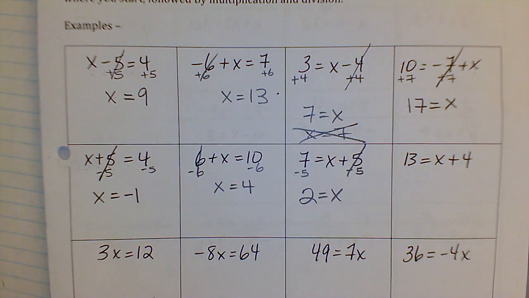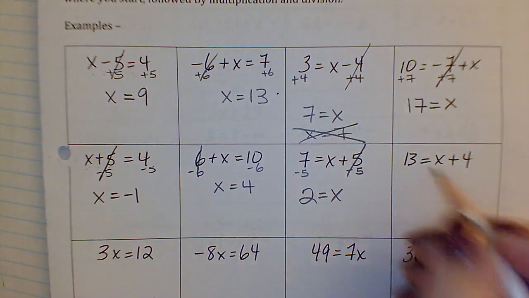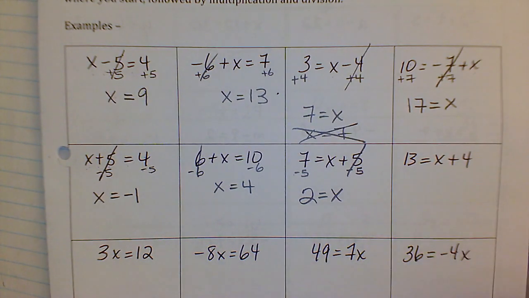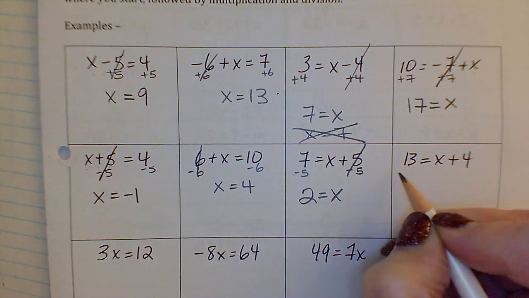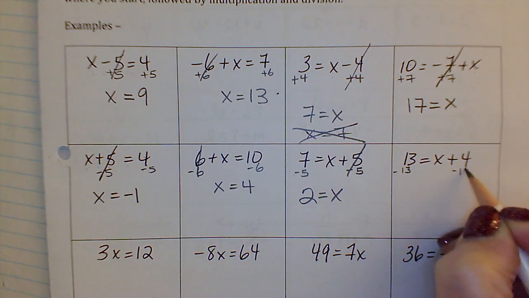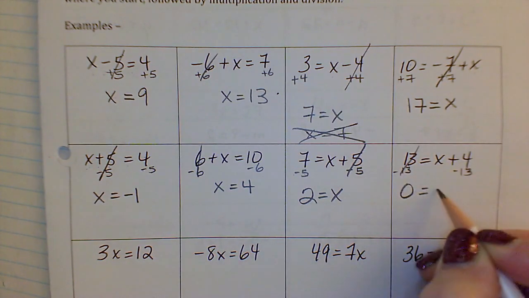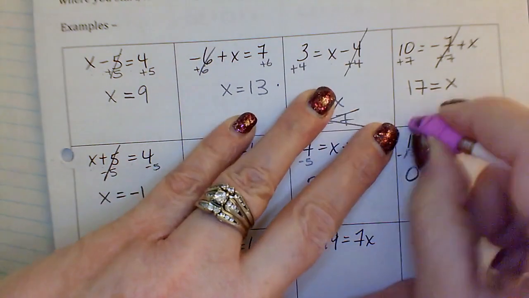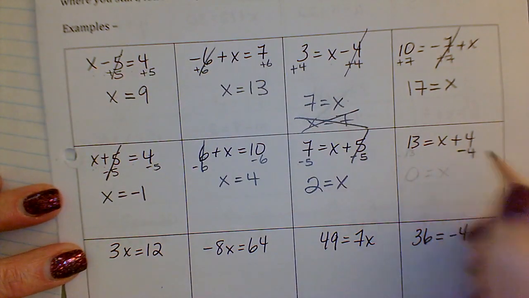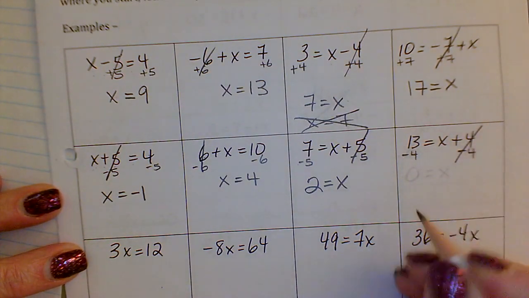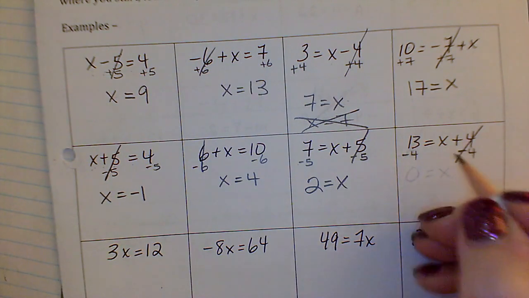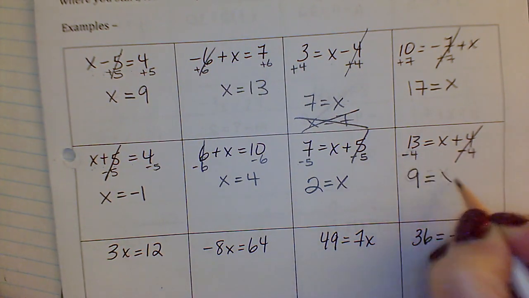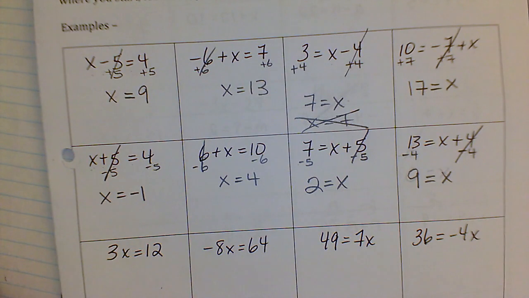You're always dealing with the side that the x is on, right? Because I could remove the 13 or I could remove the 4. But which one is it that I need to remove? The 4. Because if I remove the 13, then I end up with everything on this side. Does that help me get x by itself? No. So you always work with the side that has the x. So I'm going to subtract 4, not the 13. Again, left to right. 13 minus 4 gives me a 9 equaling an x, not an x equaling 9.